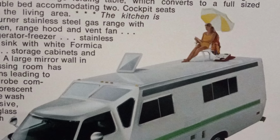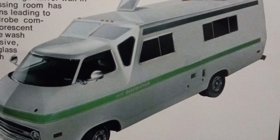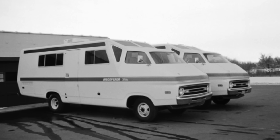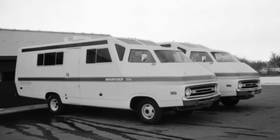The Discoverer 25 is credited for shaping the history of the motorhome by being the first RV to be tunnel tested for improved aerodynamics. It also predates the GMC motorhome, which were also very impressive at the time and futuristic looking. I went through just about every post there is about these, and I have to say, to me, these were impressive for what they were, and to have Shinoda as the designer speaks volumes.